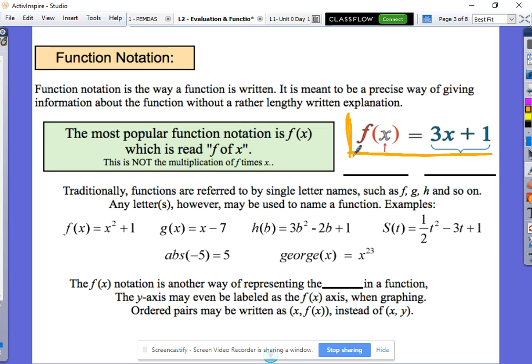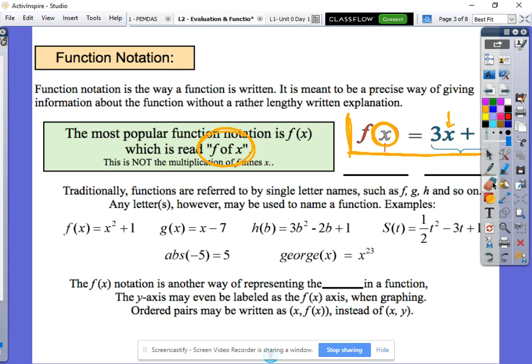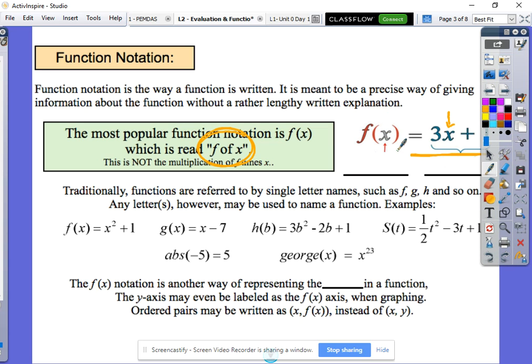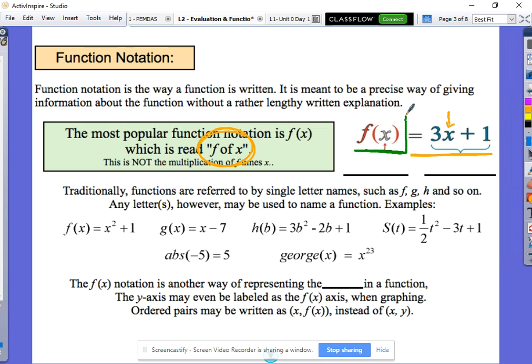And the way we read that is we read that by saying f of x. It's basically a function of x. So x is what you are essentially going to be plugging in. You're going to be plugging x in, and you can see there's an x right here. So the one thing that I want you to remember that a lot of students make mistakes on is this f of x component here on the left-hand side. You don't do any math with this. There's nothing to add or subtract. There's no multiplication or division. There's really no math to do here. This is simply our notation, or the way we write it.